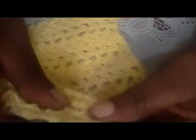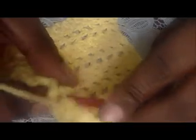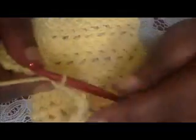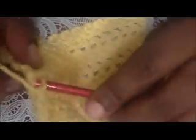Okay, and in each space around, I'm going to add 2 single crochets. In each space, that's any opening that I see, to finish this off. That's how I do mine. If you know of a better way to edge it, then you can try it that way. But this works for me. It gives it a little more uniform, a little bit even. Do 2 single crochets in each space, all the way around.